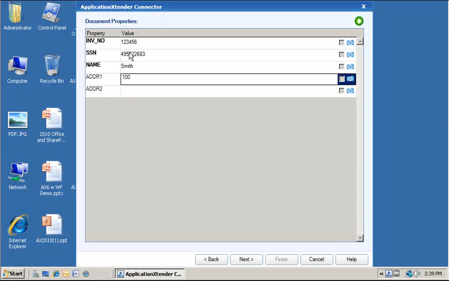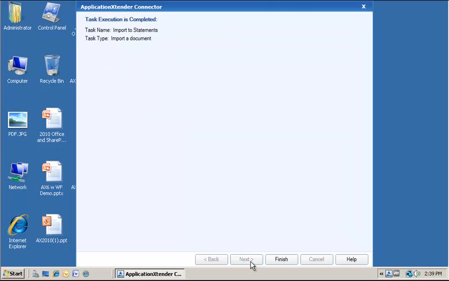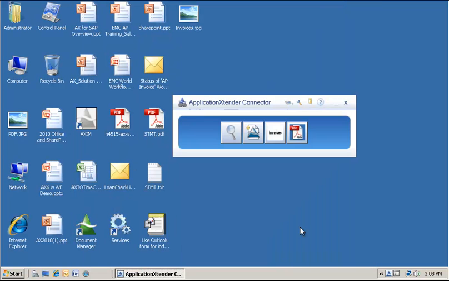And these extra fields here are not required, but we'll enter them in for the purposes of this demo. Now that document has been imported into the statements container inside the AppXtender repository.